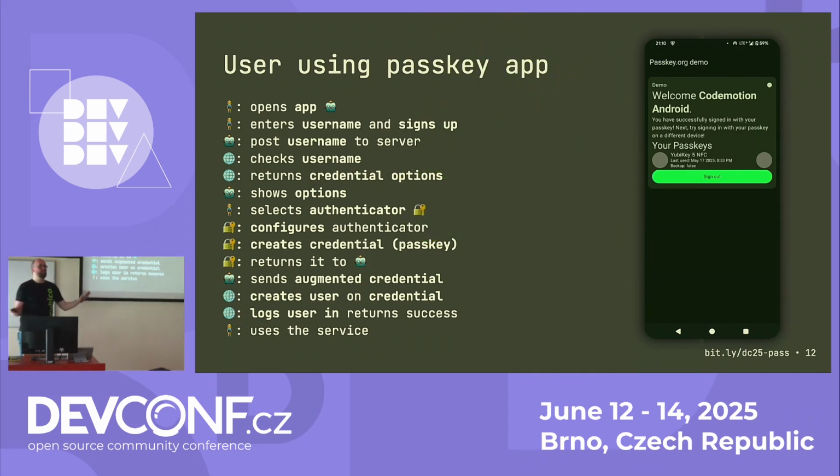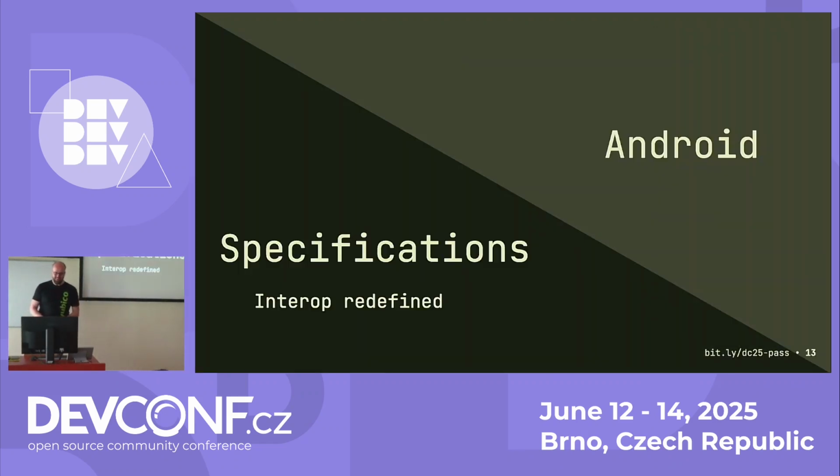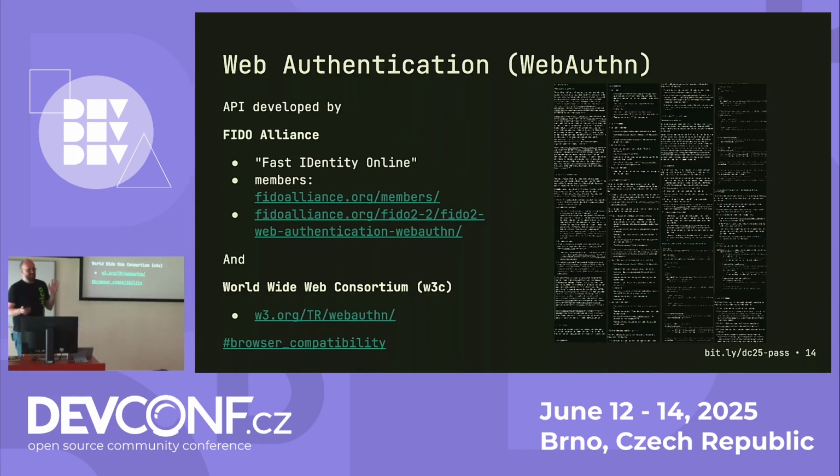Okay, so this is the rough thing, that's what we want to do, but I want to go deeper and highlight a bit more what is involved in the chain to make this actually happen. This whole thing on the top level works by the specification called WebAuthn. WebAuthn is called web authentication. I'm not sure why they decided for this name, but this is the way they chose. So WebAuthn is the thing that guides the whole ceremony we were just doing.